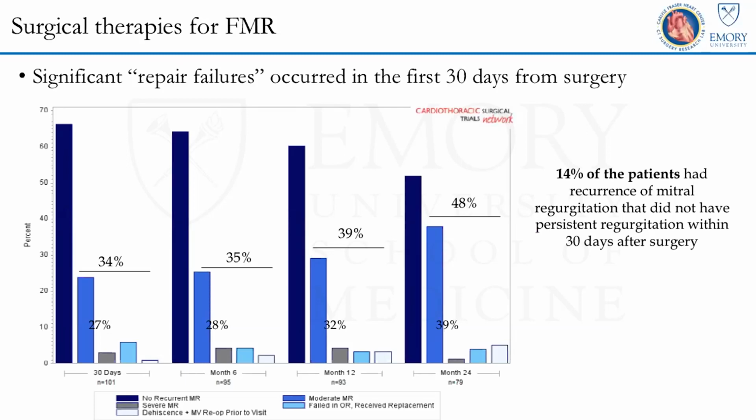If we look at repair, one of the biggest reasons for not adopting repair anymore in the surgical world is that there are high rates of failure and recurrence of mitral regurgitation. Even though the recurrence of mitral regurgitation is always associated with continued LV remodeling despite the repair, if we look closely at the data, what we actually see is that a vast majority of the repairs actually fail within the first 30 days, indicating that it is not the ventricle or continuing disease process which is enabling this remodeling, but that the patients coming out of the operating room potentially have that remnant mitral regurgitation that continues to persist if the repair was not done properly.